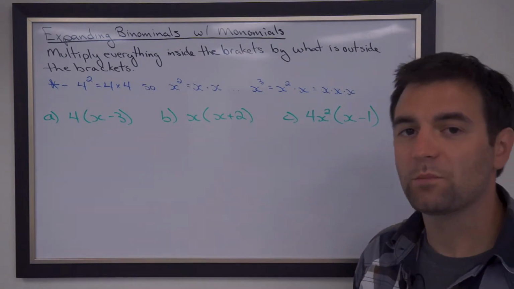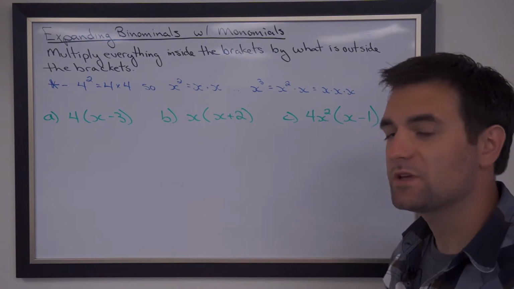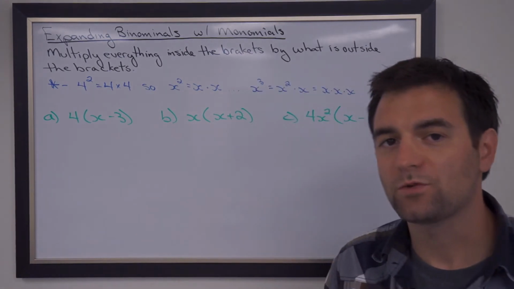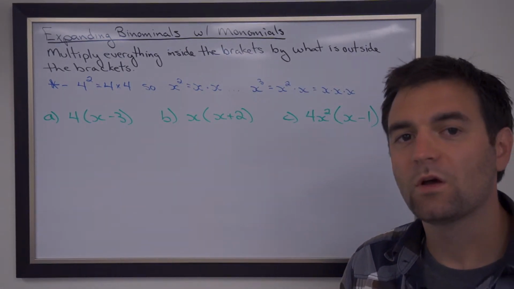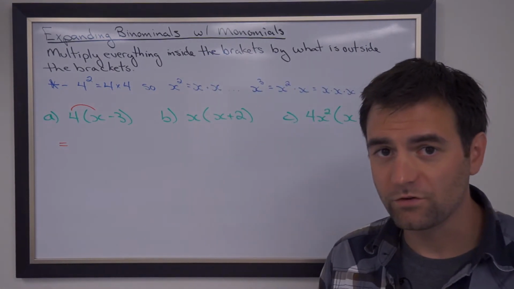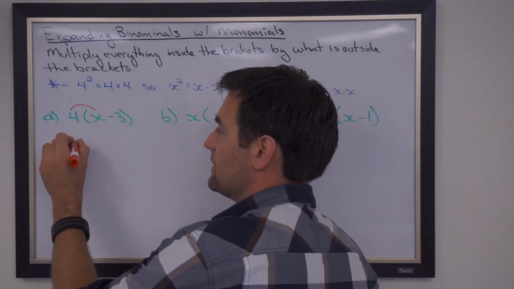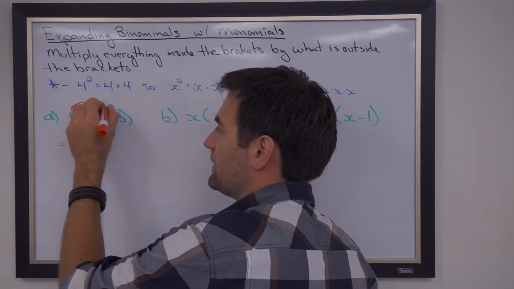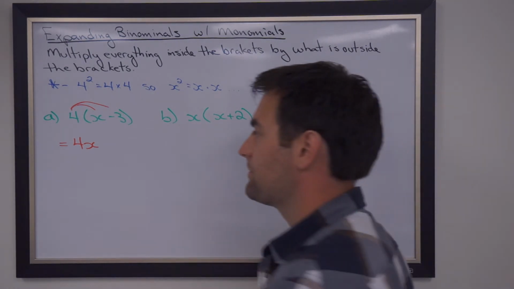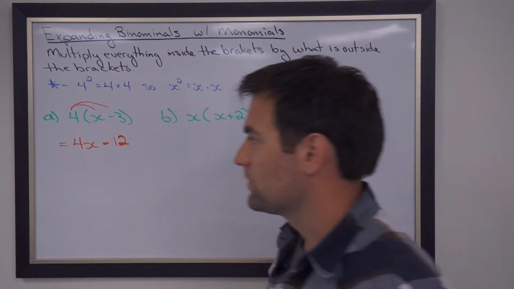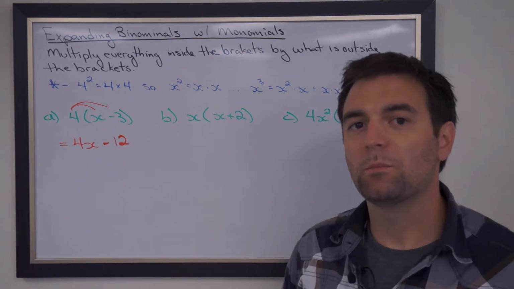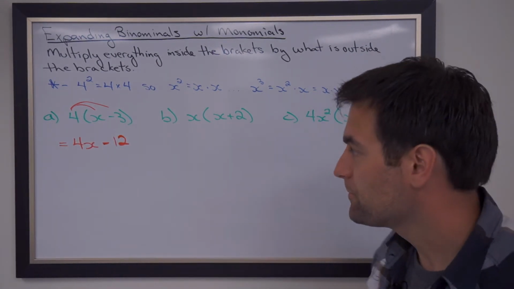So taking a look at the first example, we have 4 times x minus 3 in brackets. So this 4 here is being multiplied by the x and the minus 3. We're going to multiply both pieces by the 4. To do this, I usually draw a line to the first multiplication. So 4 times x is going to give me 4x. Then a line to the second multiplication, 4 times negative 3, that's going to be negative 12. So our result here is 4x minus 12. We multiply each number inside the brackets by the number outside the bracket.